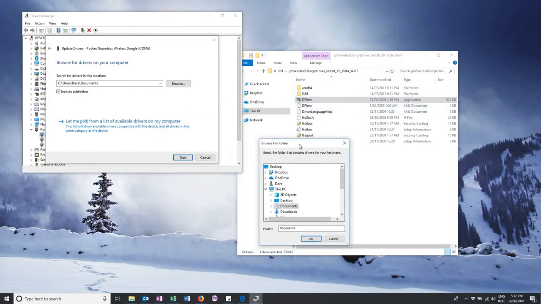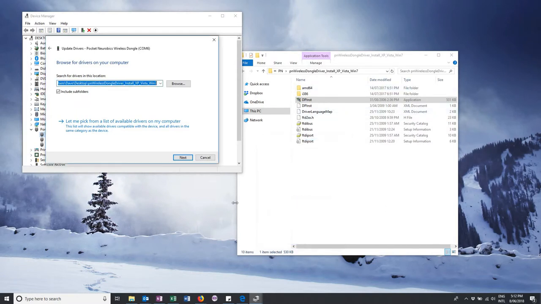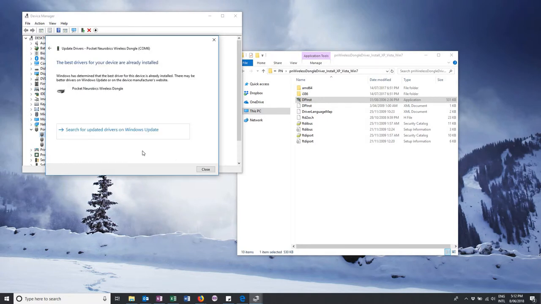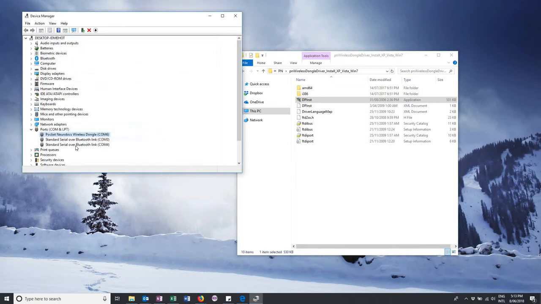So typically on your computer that will be Documents, EEGer, Drivers, PN, and then we have that. So I've just saved it onto my desktop for ease of this. So I find that folder, the one that we opened just before, and I click OK. And then I click on Next, and then it'll have a slightly different window here, but that's fine. So you do that and you close.